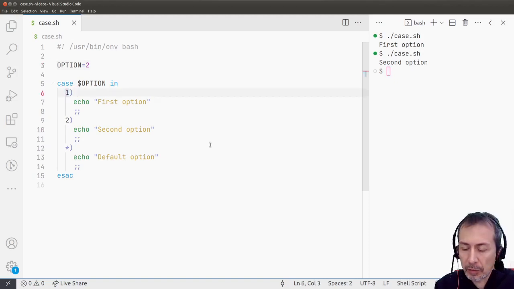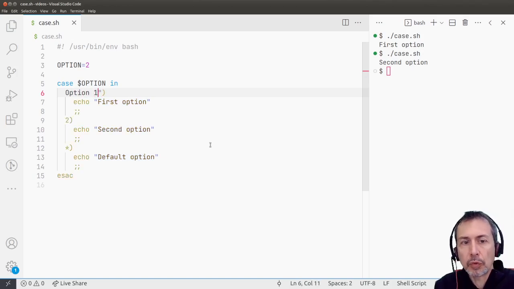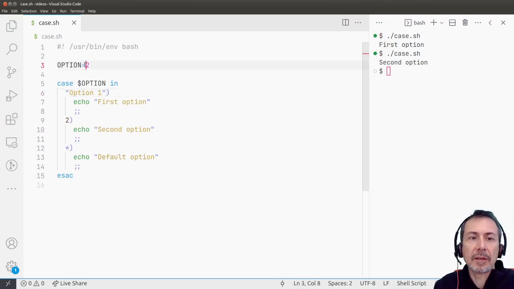For example, this could be option 1. Remember to put quotes here. If not, it will raise a syntax error.